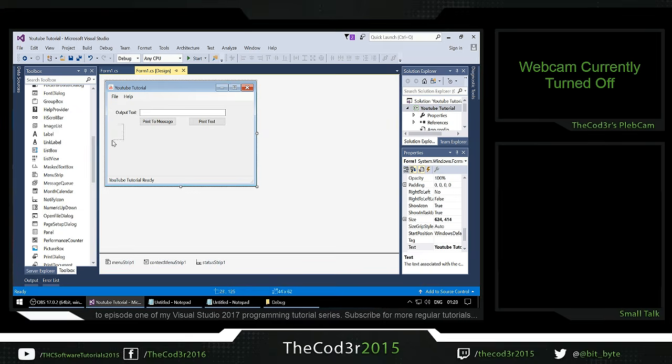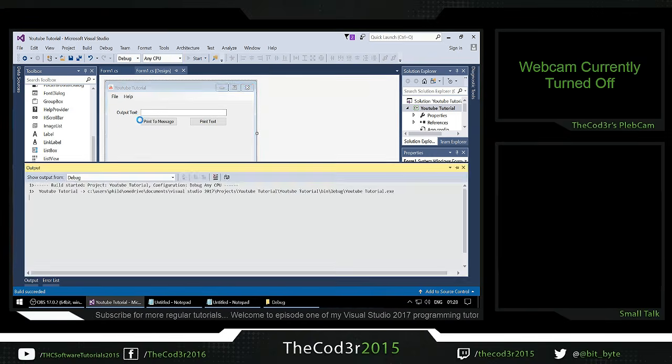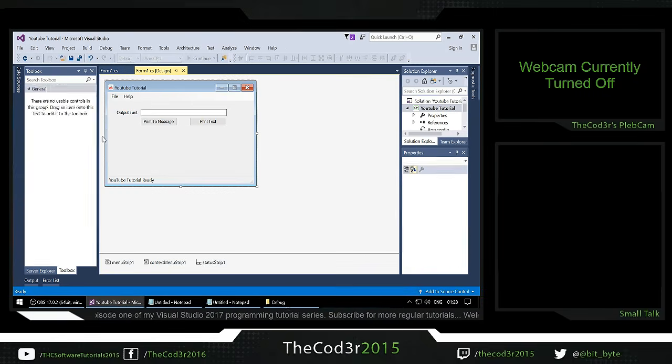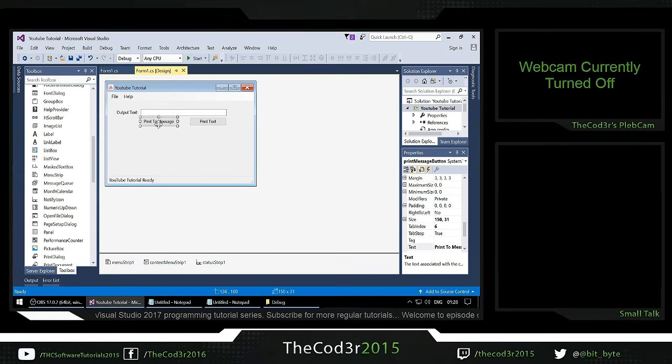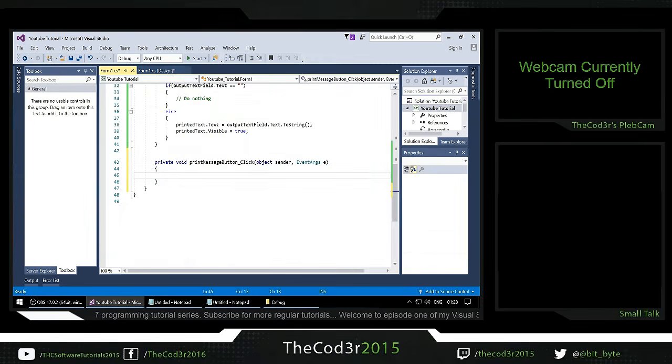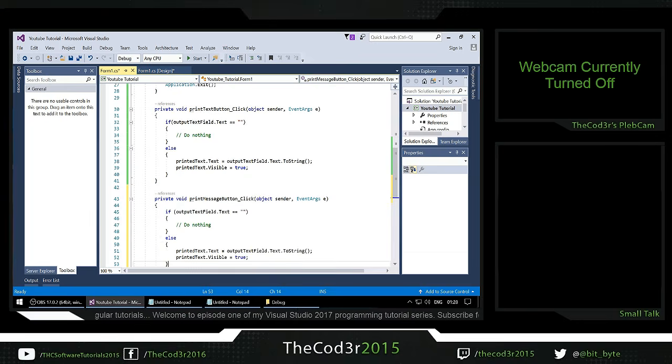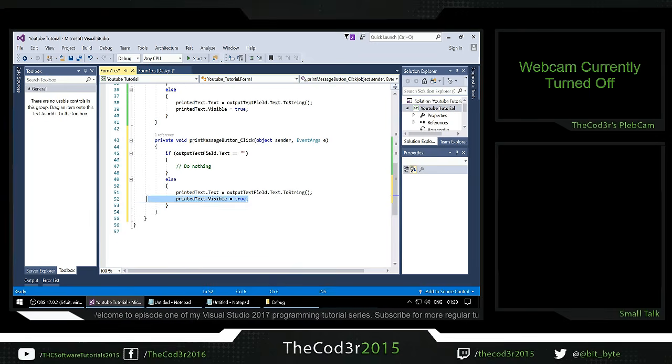So next what we're going to do is we're going to make it print to a message box. I'm just going to align these up. That's better. So I'll just check that again because I'm very particular. This isn't necessary. They're directly aligned. That's fine. Okay. So next we're going to want it to print to a message. So again, we're going to do the same. We're going to use an if statement, and we can actually just copy and paste this. So just copy and paste this, and then we're just going to want to change the code in this part.